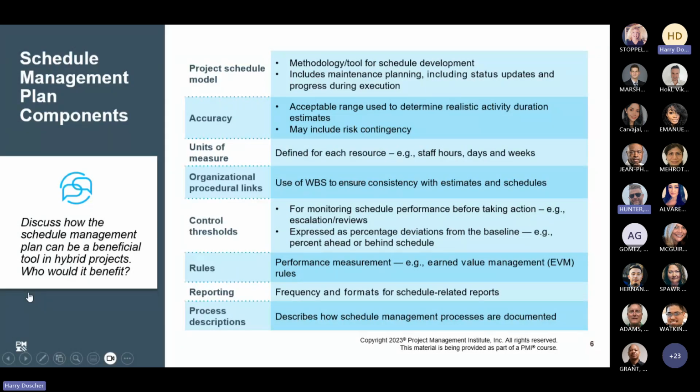Just some stuff, the list, defining each resource, unit of measure for each resource, like staff hours, days, weeks, pounds, tons, whatever. Okay. Any of the organizational procedural links, this relates back to the use of the WBS, which is an acronym for what?